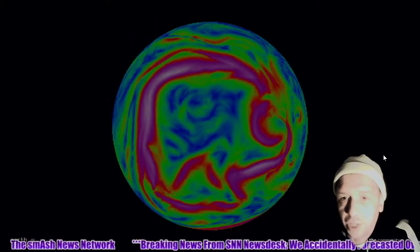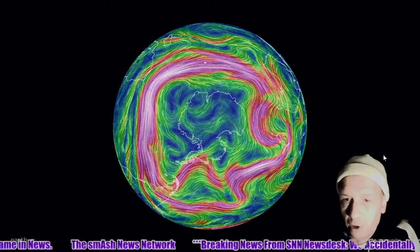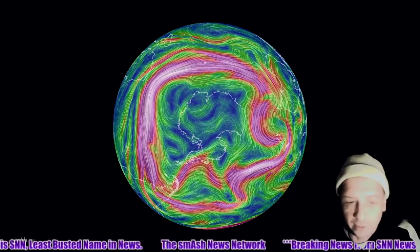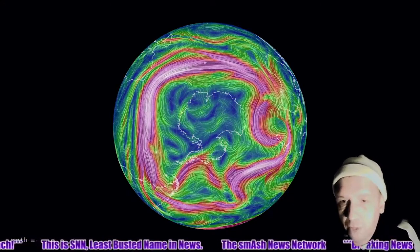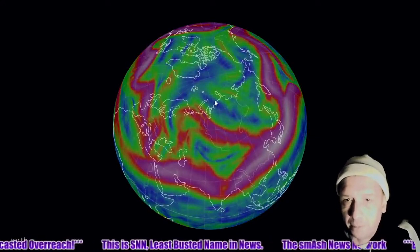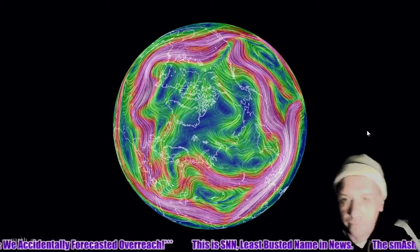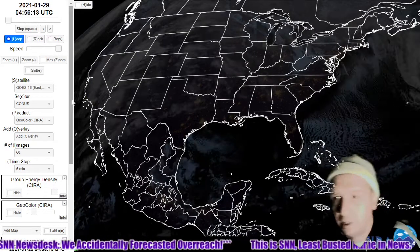Now we're looking at the jet streams. Moving a little bit closer to home here, the jet streams on planet Earth. Please leave us a comment if you're viewing from a different timeline, universe, multiverse, plane of existence, planet, spaceship, galaxy, solar system, etc. So there's the southern hemisphere jet streams, and we're mixing it up a little bit. Here are the northern hemisphere jet streams, a little bit less coherent up north. Let's move on to more meteorology topics.